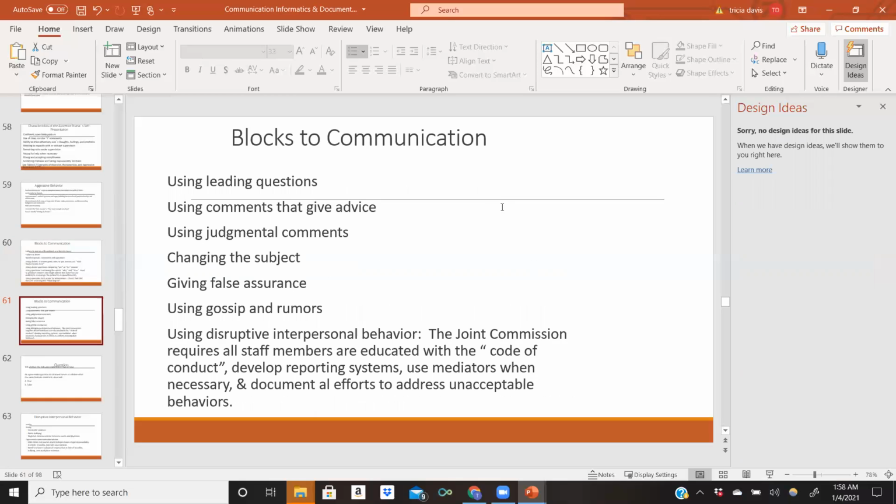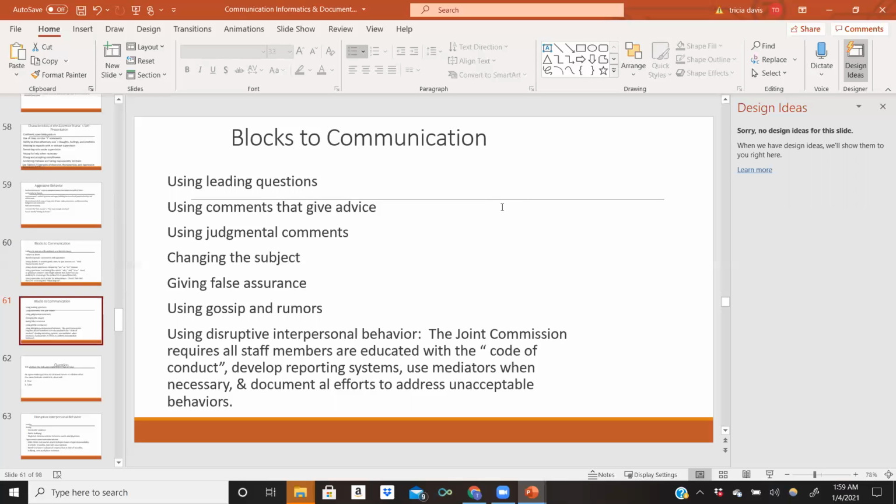So if a patient says, is it okay if I go off the floor? I want to grab something from the vending machine. And then the nurse says, you're not going to go off the floor to smoke a cigarette, are you? You have been well cared for by your nurses, haven't you? Well, these questions are going to direct that patient to give an answer that's going to please the nurse rather than to express their own thoughts. And you can see how that could happen.